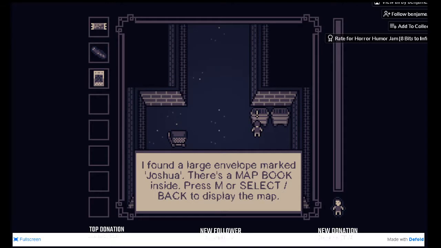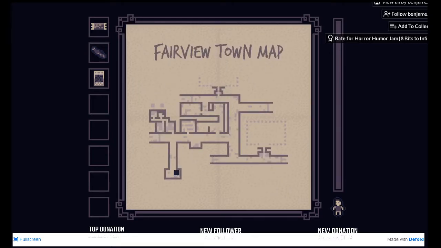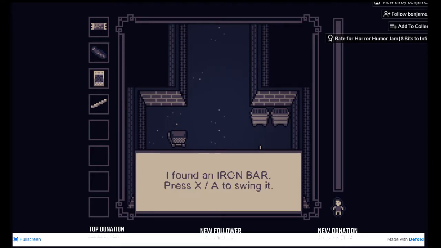I found a large envelope marked Joshua. There's a map book inside. Press M or select back to display map. That's a great map. A dumpster filled with foul-smelling rubbish. Great. An iron bar?